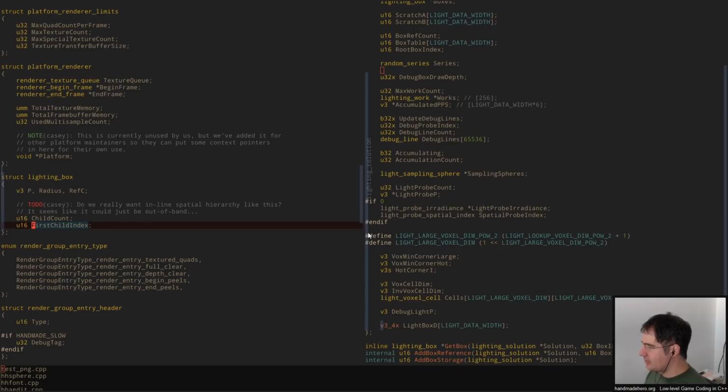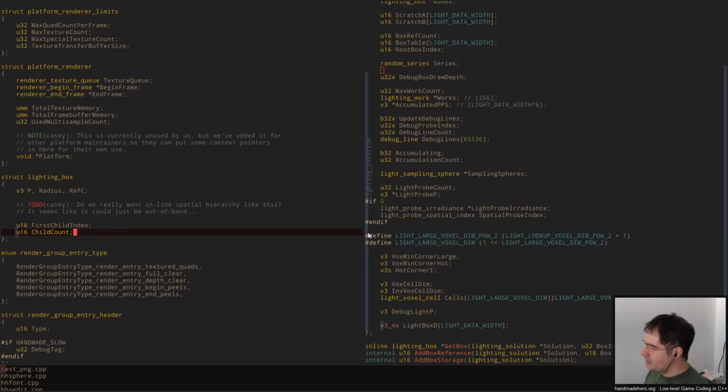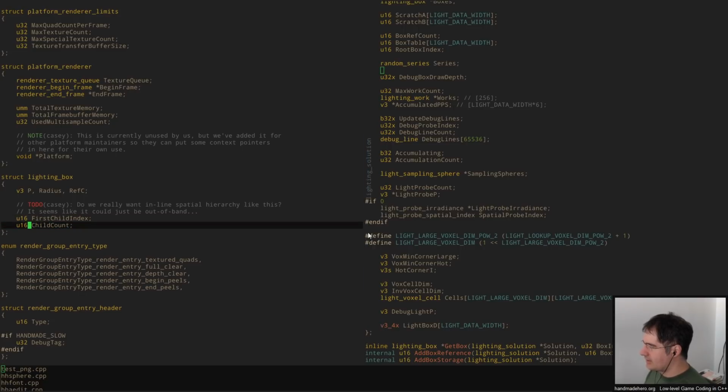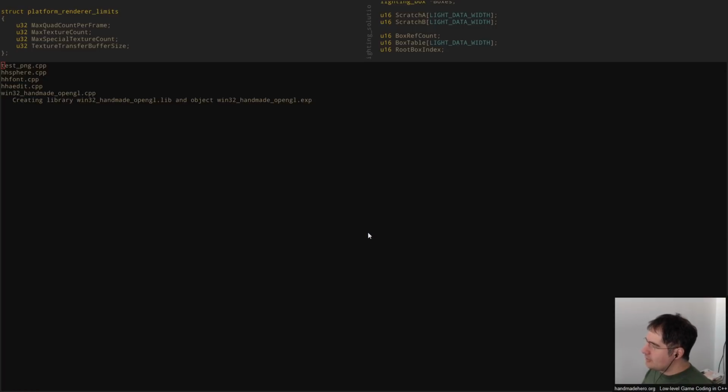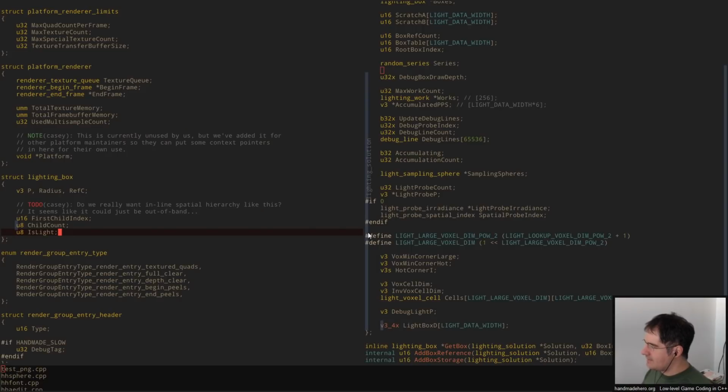We wouldn't have to grow it if we didn't want to, because although this would have to be U16, this certainly doesn't have to be U16. We could probably easily say that the child count is, we don't ever split into that many, so we could also say that, and that would be fine, right? So we could start chopping it down to that. And then the refc, instead of being a reflection color, is actually just a thing that tells you whether this thing is a light or not. The color of the light, right? So if the is light is on, this thing is the color of the light. If the is light is off, then it's the amount of reflection that's going on. And that'd be it.